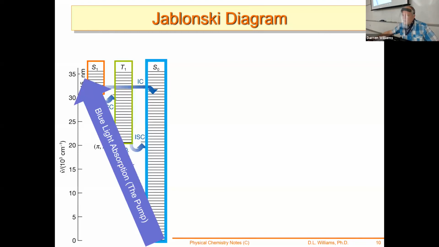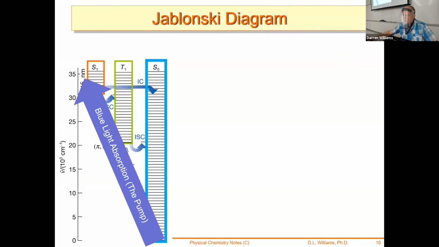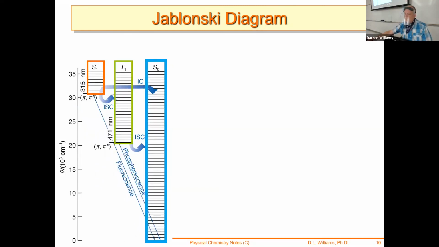And so let's talk about all the different things that we've covered in terms of the fates of the excited states. So this is what's happening when we have absorption. So we have blue light absorption, short wavelength absorption. We call that pumping the molecules to an excited state. If we're going to do spectroscopy on this, a lot of times we want a really bright absorption source. And so we pump those molecules up. Then they can do several things. There's 4 or 5 fates of those excited states. So we can have intersystem crossing, we could have internal conversion and so on.